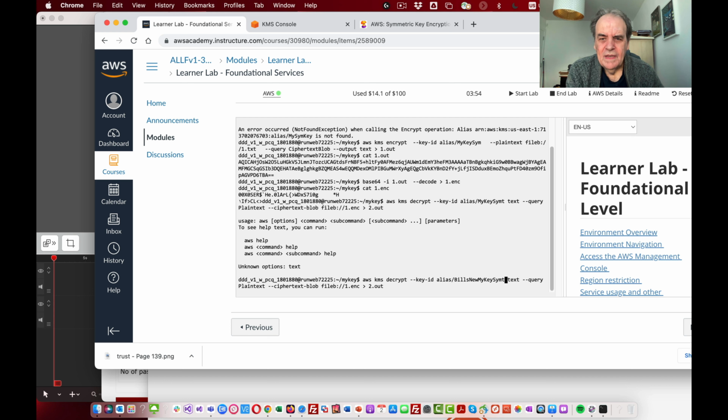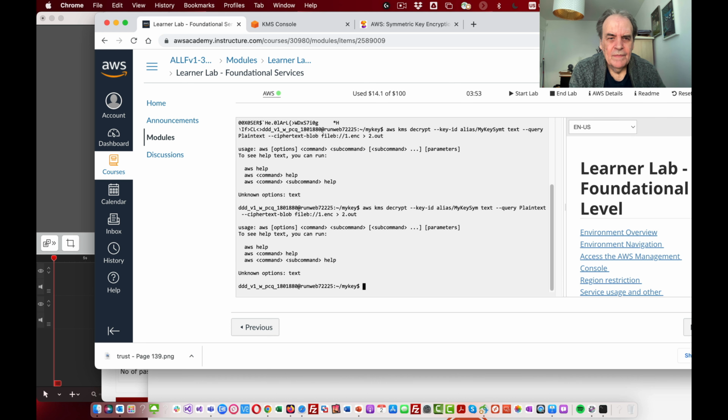My key sim. Let me check that that's the key that we've used. We're taking our encrypted file. We've created that, and then we'll do that. All right.